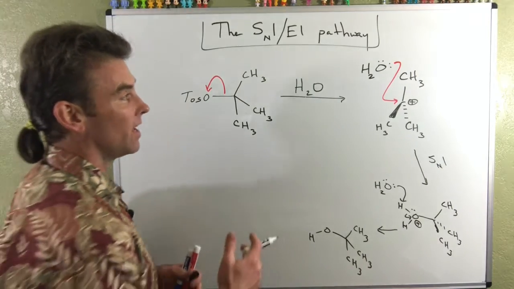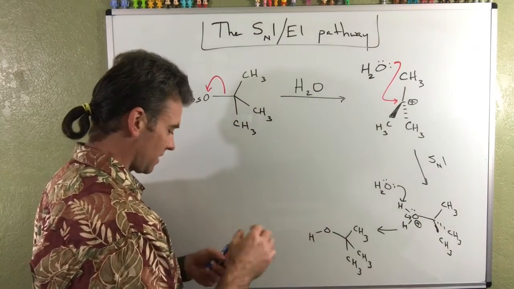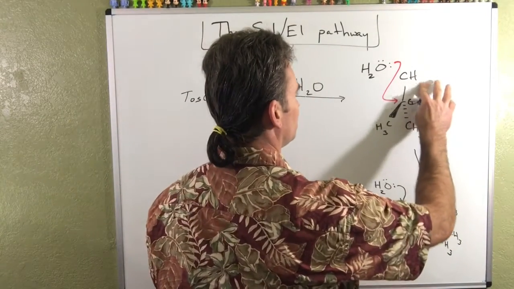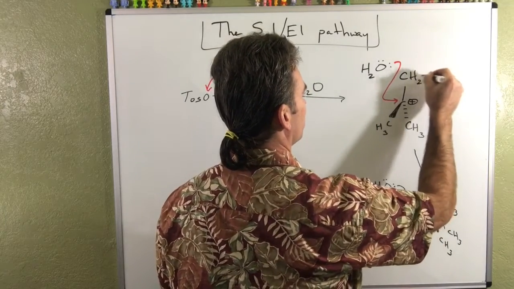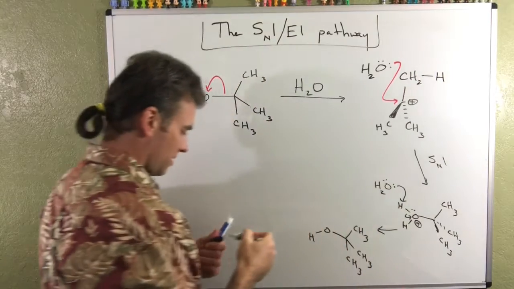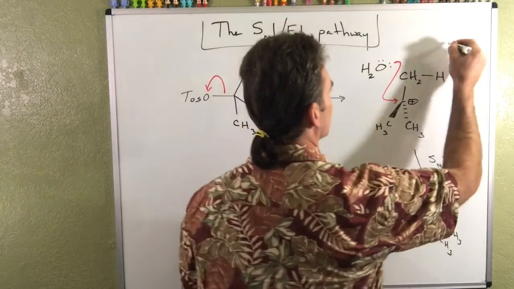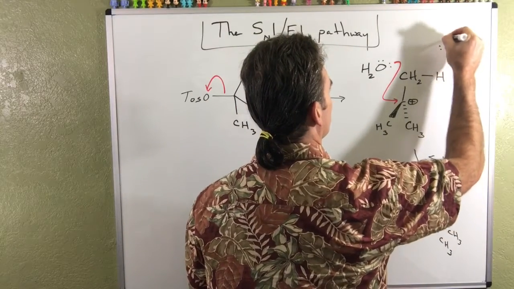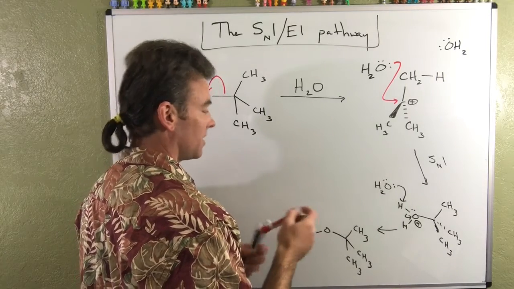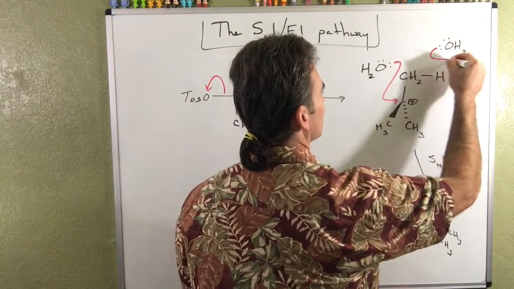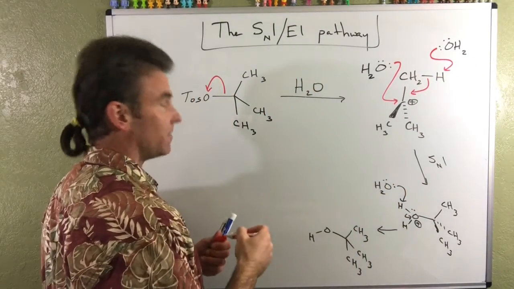Instead of having that water attack there, I'm going to do this in blue, and I have to highlight a couple of things here. So let's say I just pick out one of these methyl groups and I look at H. Well, it turns out water could have just as easily ended up doing a base kind of reaction here, right? It's not a very strong base, but it doesn't really matter because it's at such a high potential energy state here. In which case I could have done something like that.